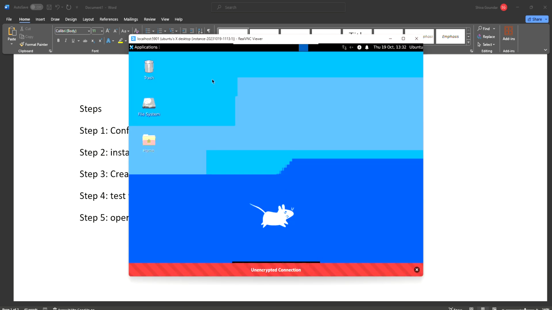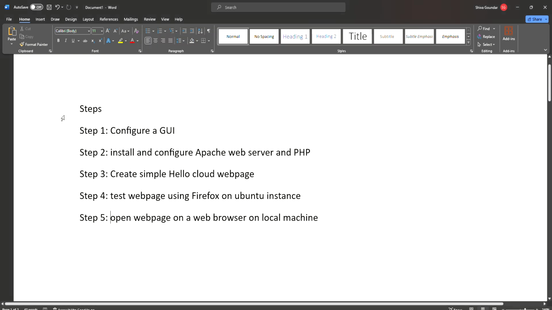So yes, we have successfully opened our viewer. So we have successfully done step 1 for now. That was configuring the graphic user interface. Now we'll be moving on to step 2.